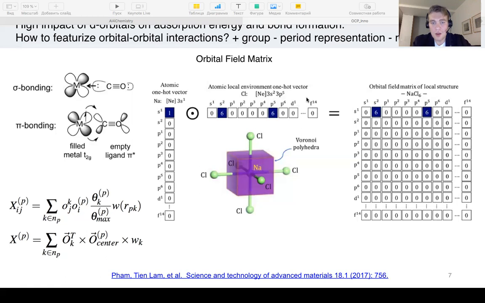This is a representation of atoms and surrounding environments derived by converting standard notations into one-hot vectors using a dictionary of valence subshell orbitals. Here, s1 and p5 elements of the orbital field matrix correspond to the coordination numbers of sodium and chlorine atoms surrounding the sodium site.